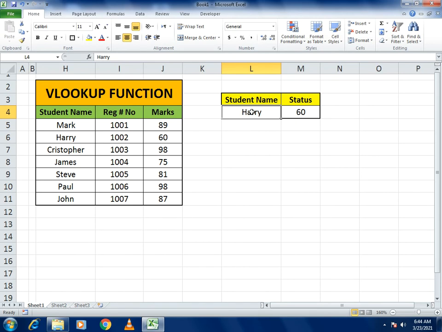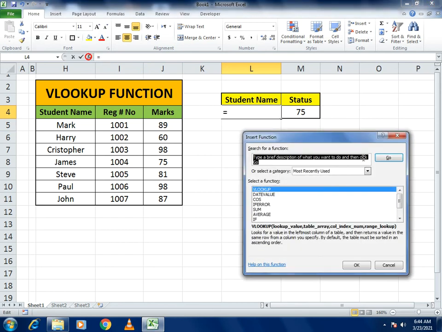If I want to know the marks of John, I just write John. And suppose I write a name that is not in the list, for example Tom, it says not available because the name is not written in the list. This is how it shows the not available error. Now if I write James, it gives you the marks of James.